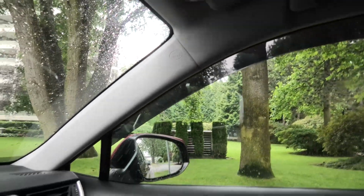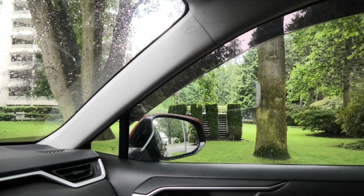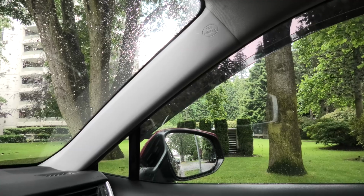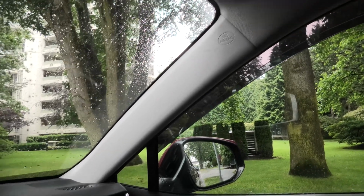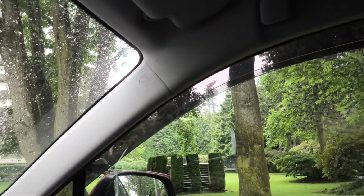This is how the window visor looks from inside the vehicle. The main purpose of this visor is to prevent the water coming in when it's raining outside and you want to keep your windows slightly open. The water won't get in. Besides that, it will block excessive wind noise if you want to keep your windows slightly open, especially if you travel on the highway. And as you can see, it will actually partially block the sun as well.